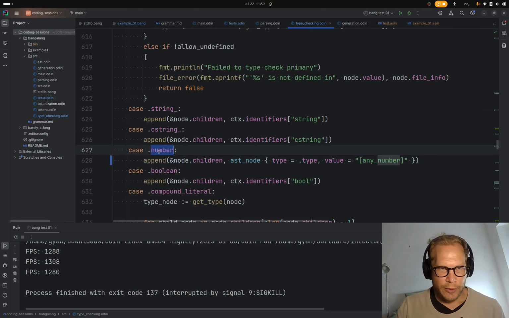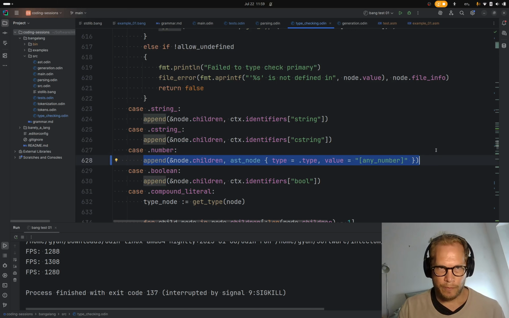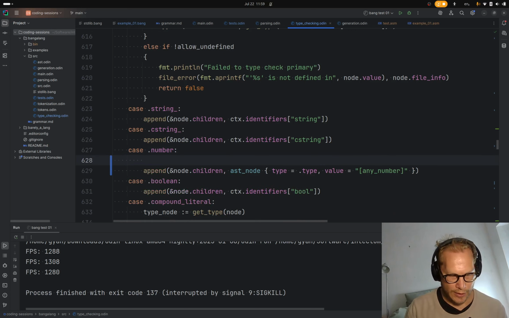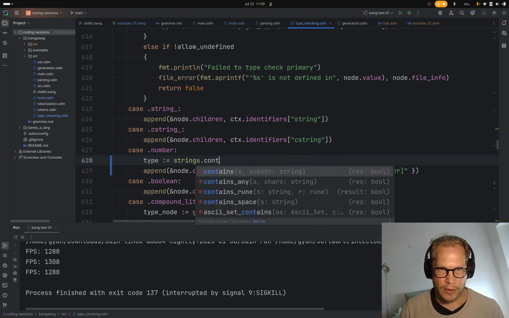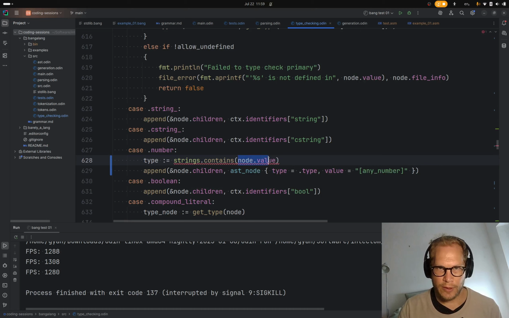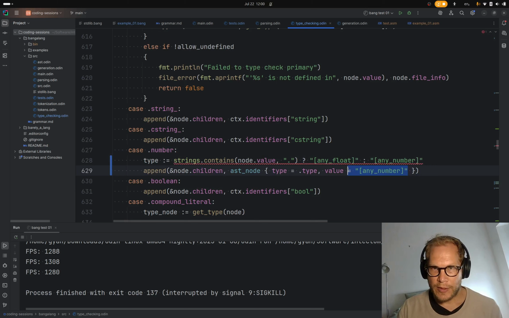So this is where we have a number literal, and we're trying to assign a type to it. So I think what I'm going to do is say that if, I think it's strings.Contains, so if the literal, this is the actual value, contains a period, then we're going to say it's any float, because that's a bit narrower, right?